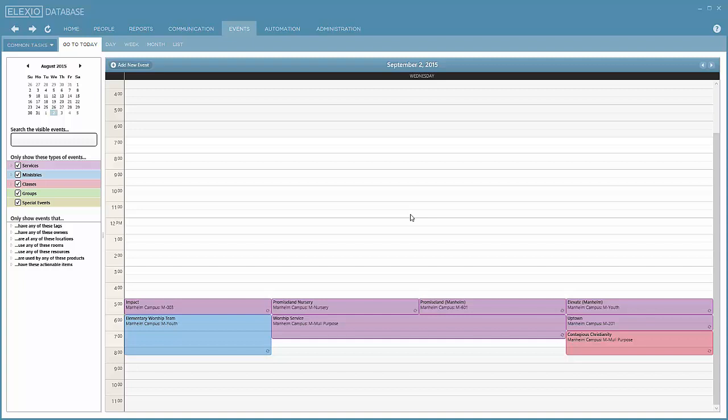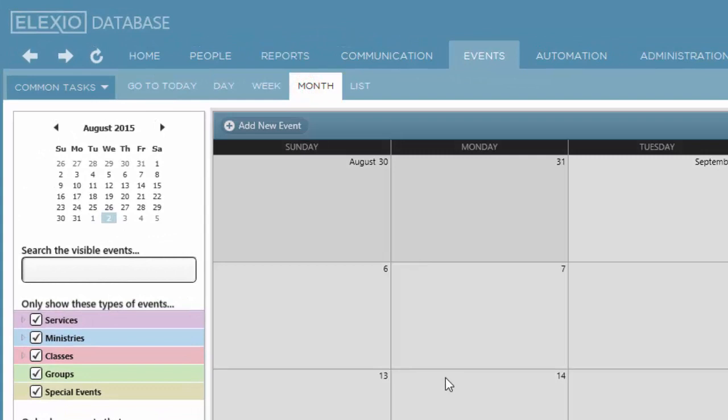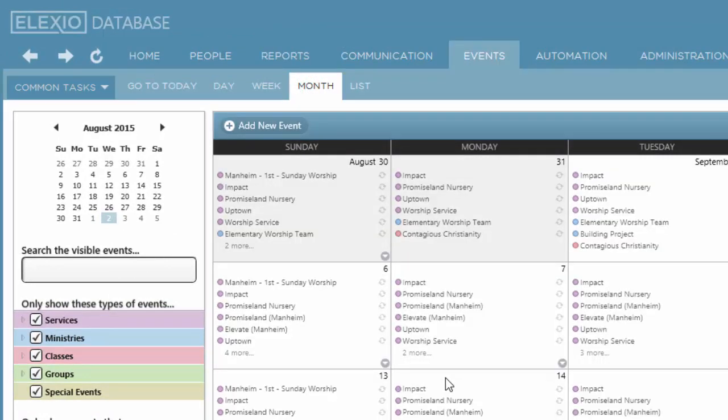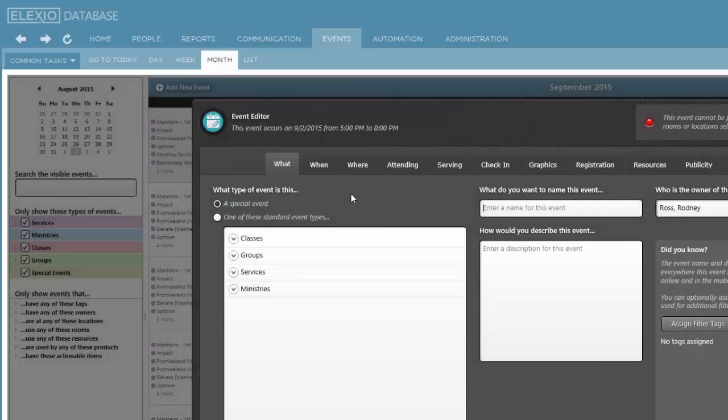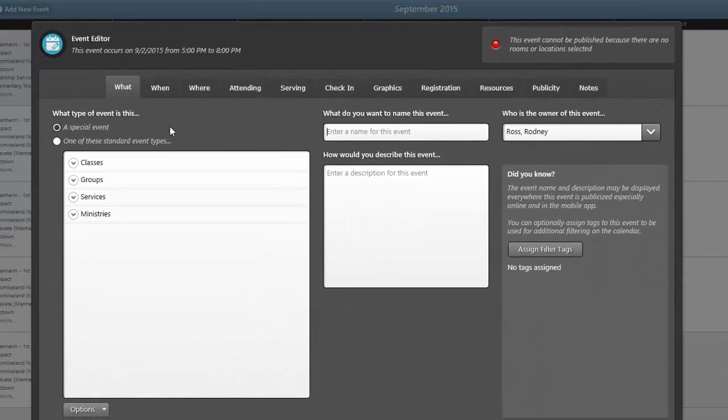Let's jump right in. By creating an event, we'll return to this view and others that will help us see all the events that we end up with on our church calendar. To create an event, you select the Add New Event option in the upper left-hand corner of any time parameter view. Again, our focus will be on the what, the when, and the where tab. We will cover in a later course the other details that can be denoted. We'll spend a bit of time in some of the other ones here in this basic level course.